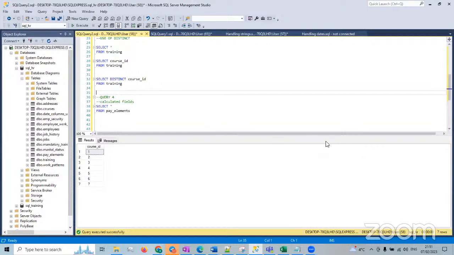Right, so we are saying that we want to do some calculations. If we want to do calculations, then we need to select a table that we can work with, that we can do calculations from. So the most likely table here is the pay elements because it has figures. So like I said, let's see what is there first.